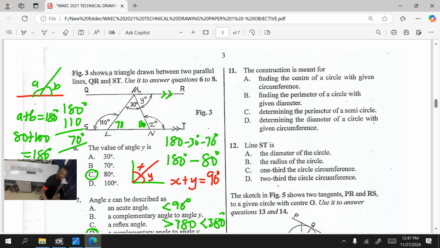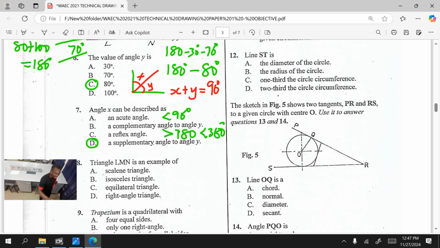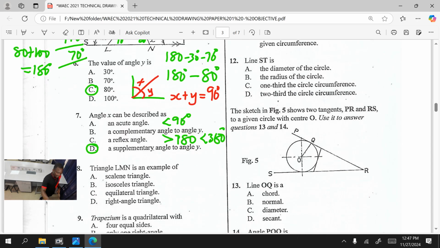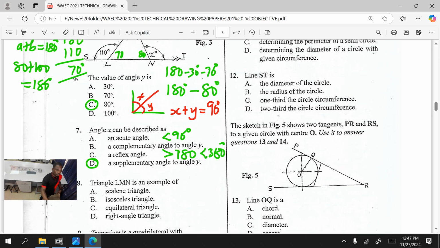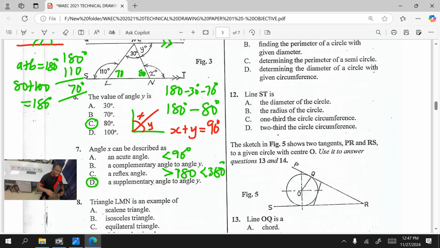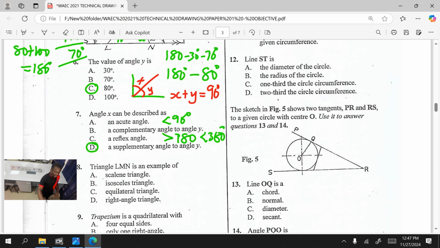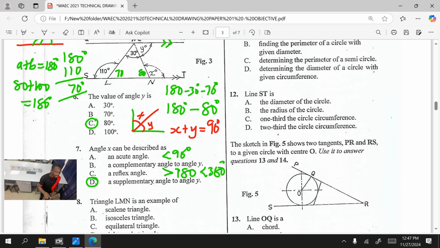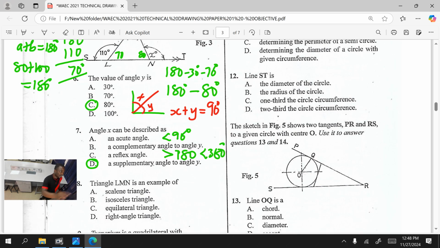If it is an isosceles triangle, two base angles should be equal to each other, but here we have 30, 70, 80. Do you get it now? The two base angles, 70 and 80, should be equal to each other. We should have two equal base angles. If it is an equilateral triangle, the three angles should be equal to each other, which in most cases should be 60 degrees. If it is a right angle triangle, one of the angles should be 90 degrees. Do you understand now?